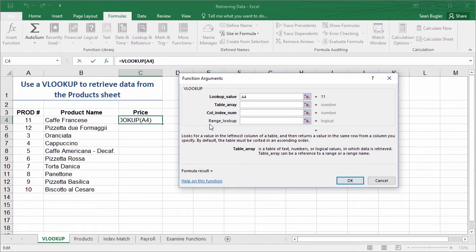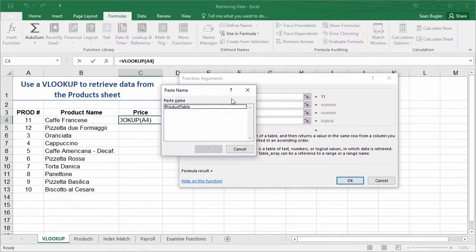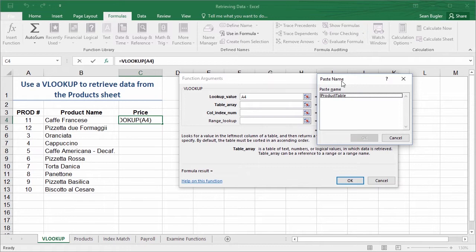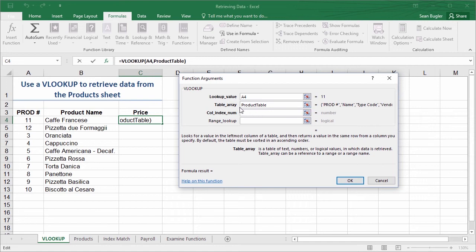However, because we have the foresight now to define a name for that data table, all I have to do now is, from the Formulas tab, select the Use in Formula dropdown and select Product Table. Alternatively, you can use the keyboard shortcut of F3 to get the Paste Name field box. Using either one of those methods, insert Product Table into the table array. I would like to point out that yes, you can type the name reference as well, but please do ensure that you see the headers appear to the right after you do.